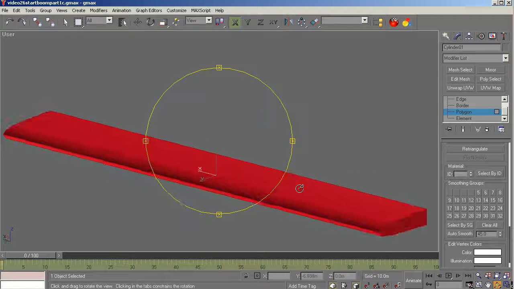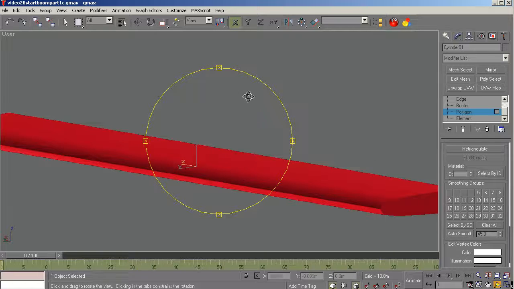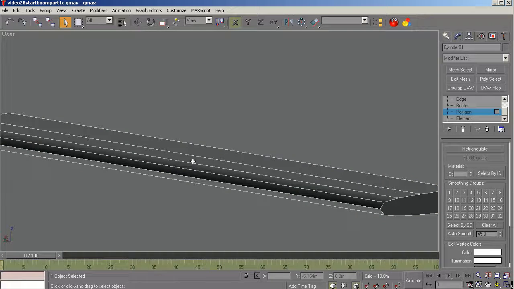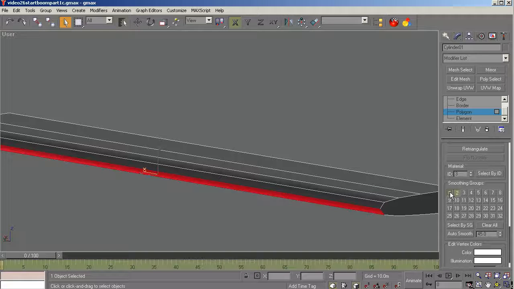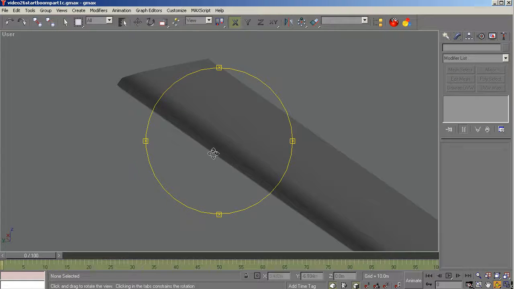Notice the shading difference here. Remember what we talked about with that? We've got two different smoothing groups banging up against each other. We've got two on the bottom and one on the top, and that's good. That's really what you want. But you can fix that by taking either one of the two and adding the other group in with it. So now when you look at it, it's nice and rounded, smooth, and properly shaded.